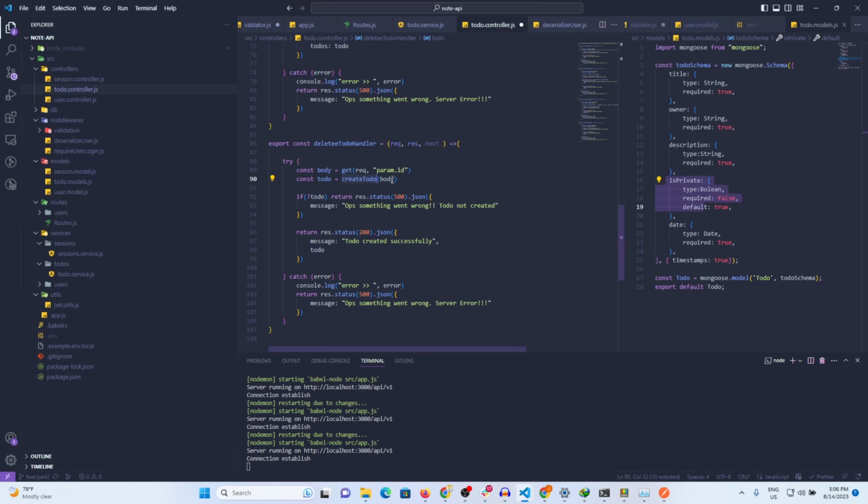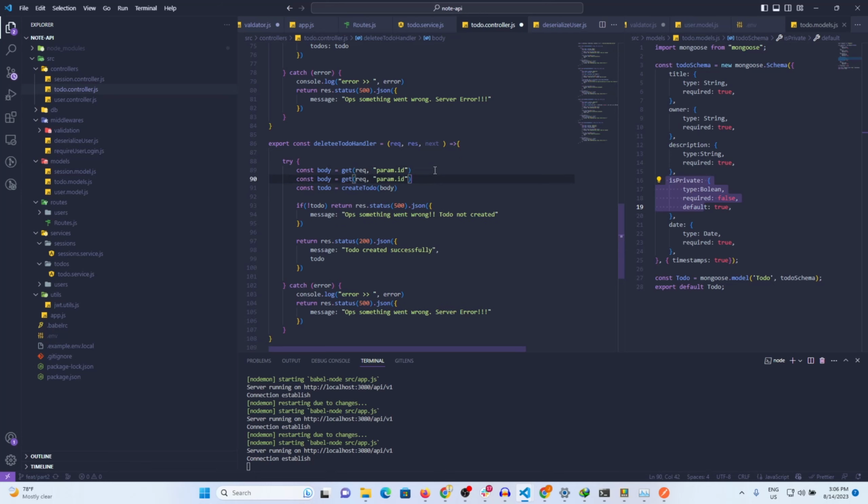But before we do that, we need to ensure this is the correct user. It is the user that owns a to-do that can delete a to-do. So I'm just going to delete this and put in user here. Rename this to user.